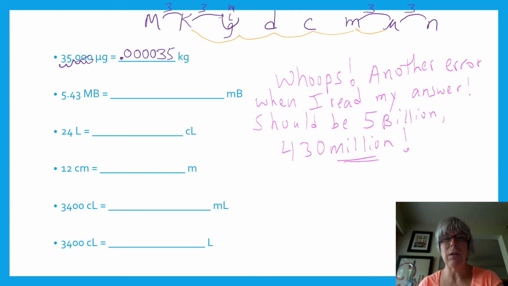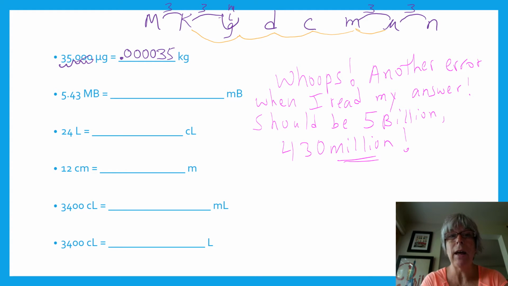We haven't done anything with a B, but I bet you know from computer language and phones that a B stands for a byte. And you can use these prefixes with anything as long as it's related to powers of 10. So a megabyte is 1,000,000 bytes. A millibyte is 1/1,000,000th of a byte. So it works the same way, and that's what I wanted to show you by putting in that different unit that we haven't looked at.